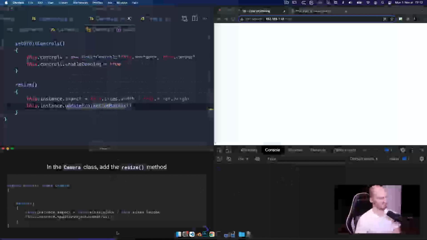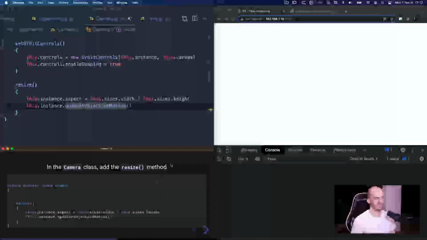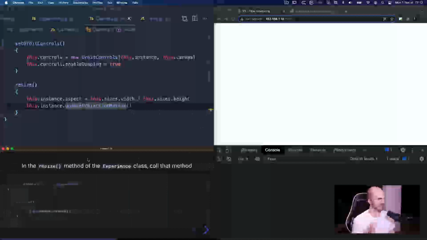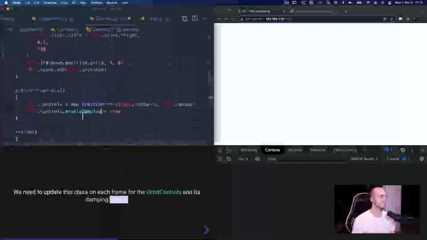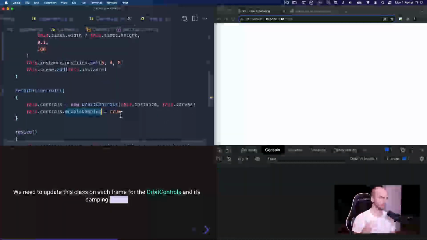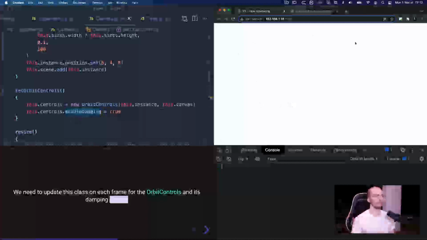All right, it's going well. We're starting to have some clean structure, but still we can't see anything on the screen. So we already did that actually, and we can call the update. Yes, indeed. By the way, again, we need to write some code without checking anything because we have the enable damping. If you remember from the lesson where we added the orbit controls for the first time, enable damping will make the animation kind of smoother when you drag and drop.